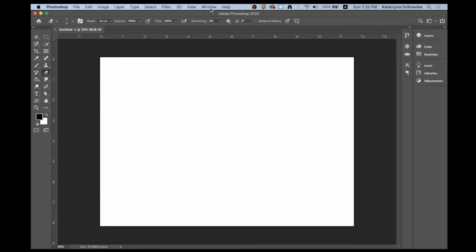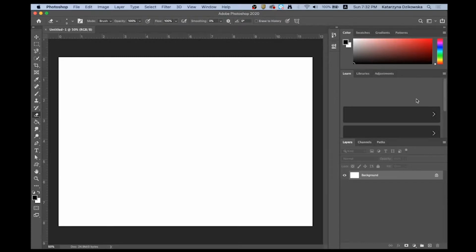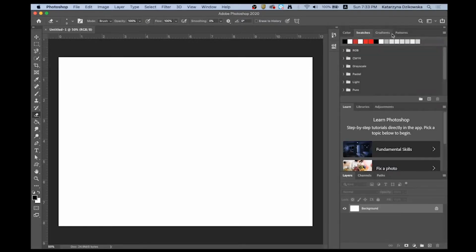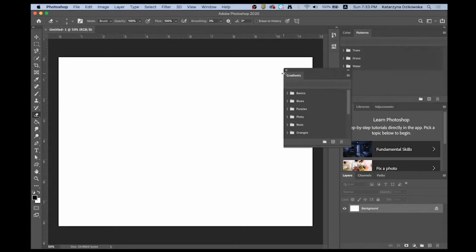new file. So first of all, what I'm going to do, I'm going to just reset my Photoshop in the way that you're probably going to see when you first open the program. Like with Illustrator, it's very adaptable, so that means you can move, switch, pull out, close different settings.